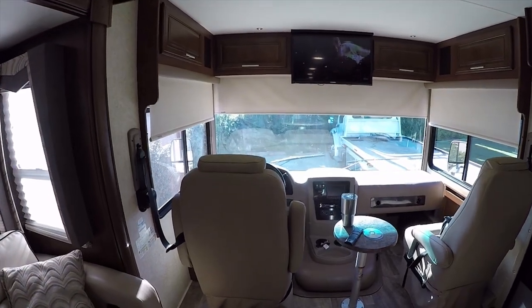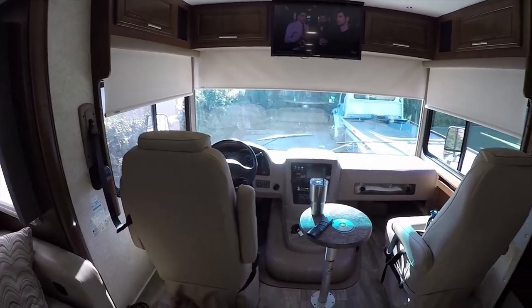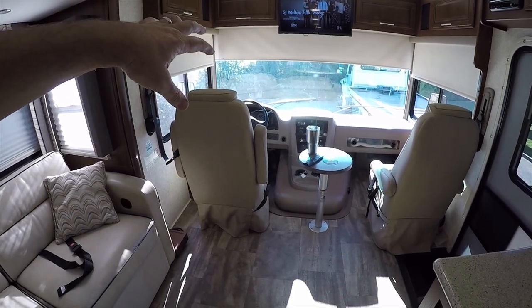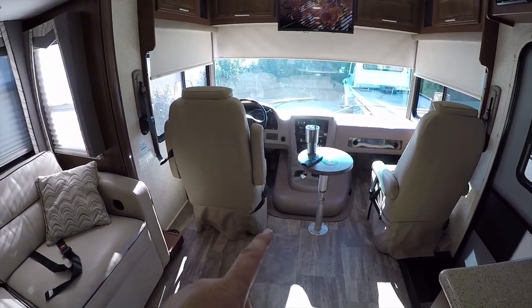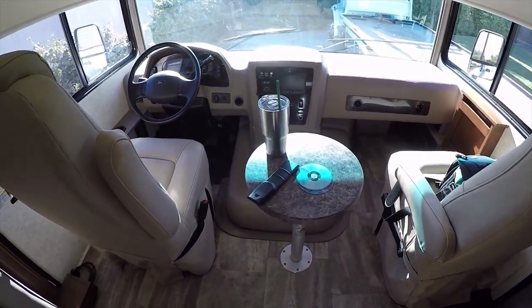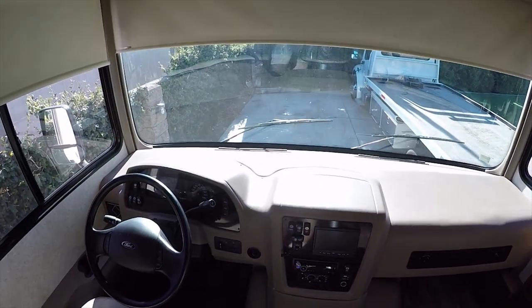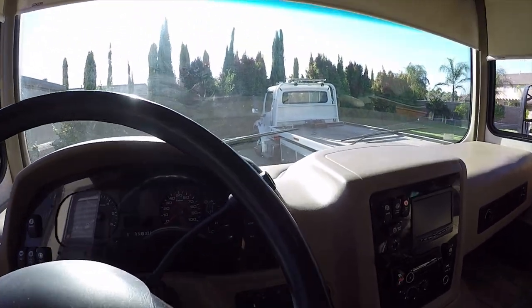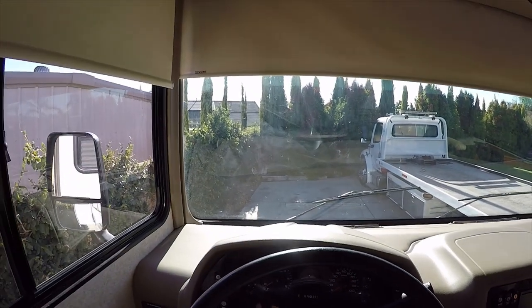Now let's go take a look at the driver's seat. Now, these seats swivel around. The material is in perfect condition. It has a center table, so you can put stuff on here. When you turn the seats around, they turn 360 swivel. So when you turn the seats around and you want to enjoy your guests, you can.